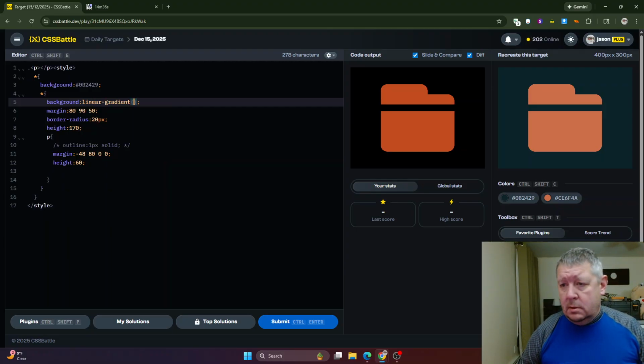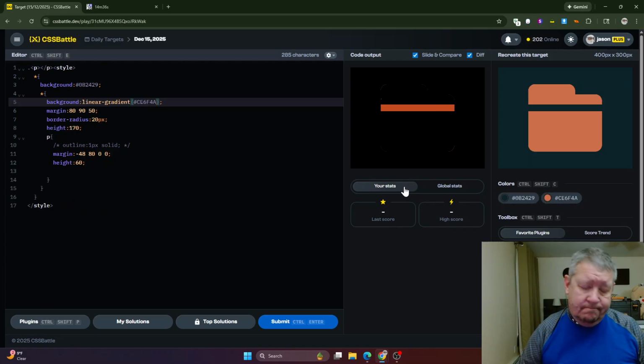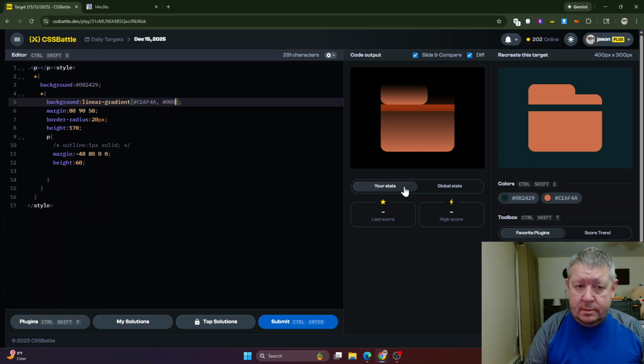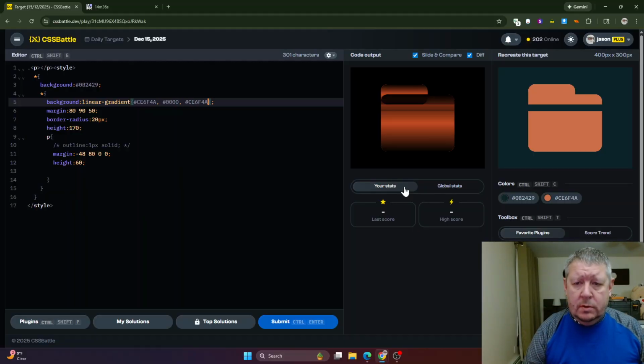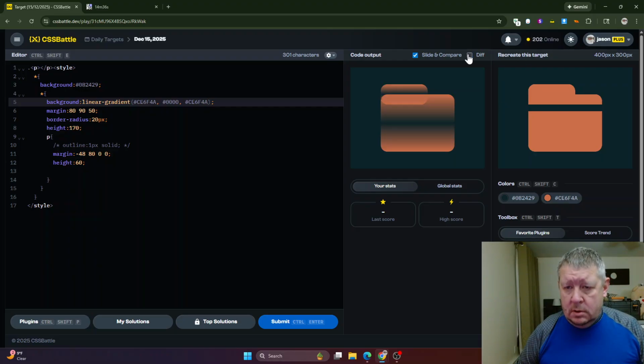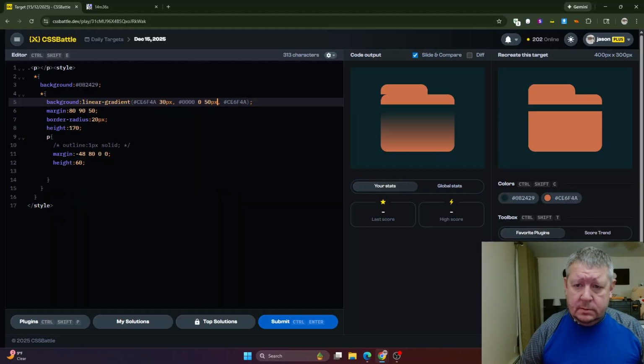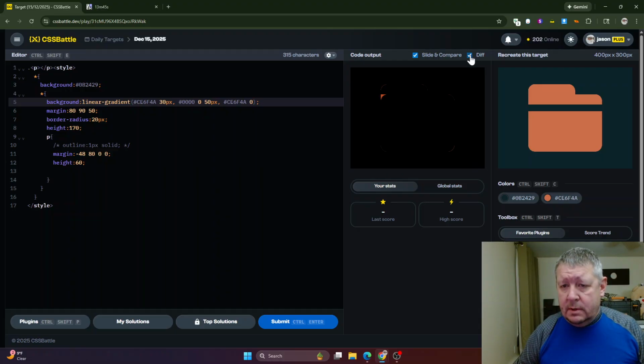It's going to be orange, transparent, orange. It's going to go for 30 pixels, 0, 50 pixels, 0.